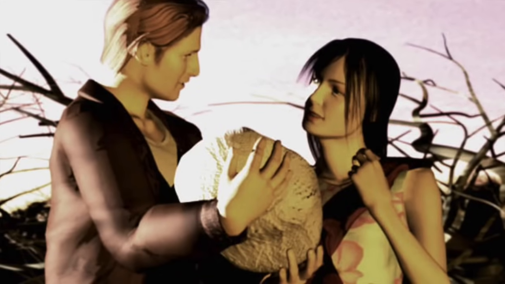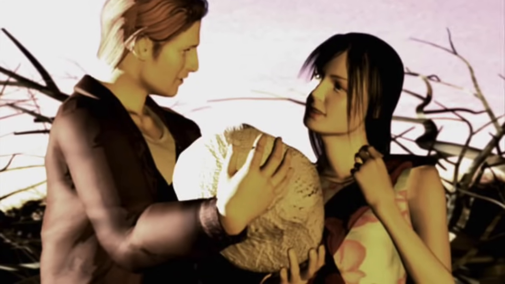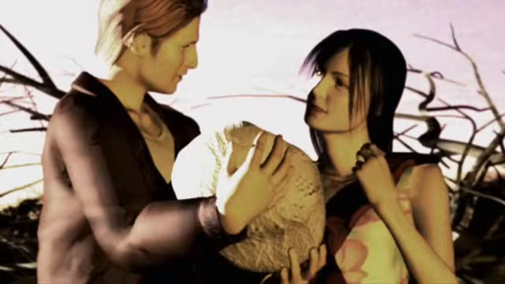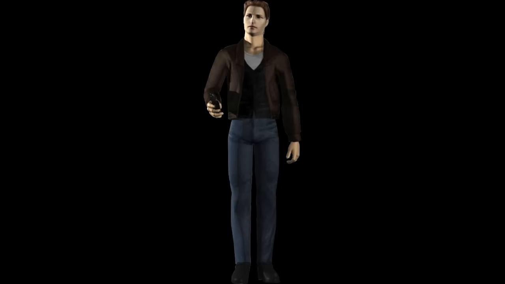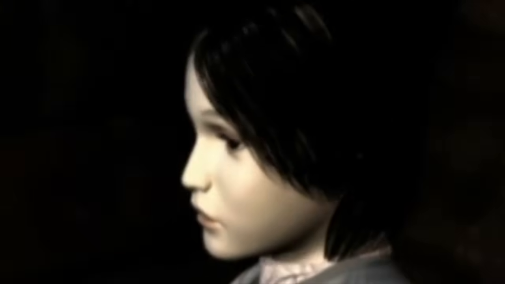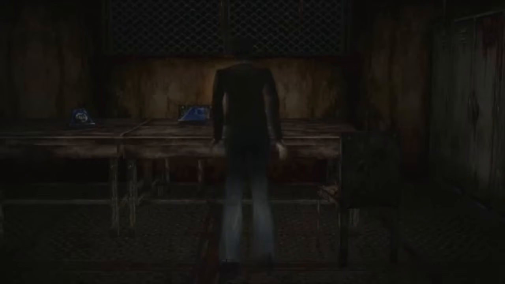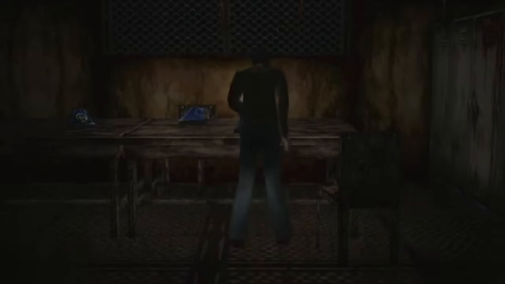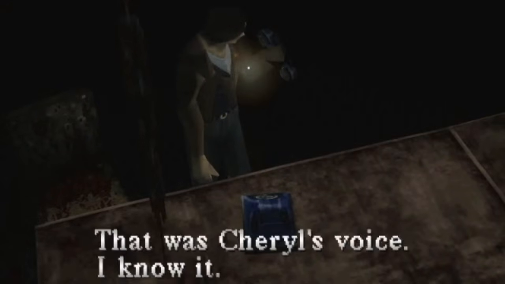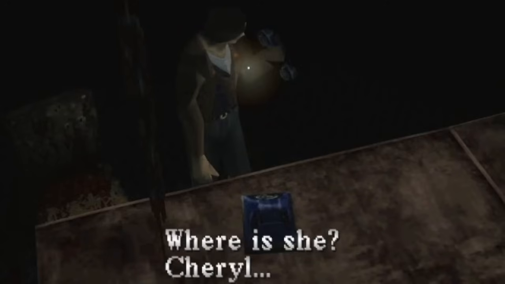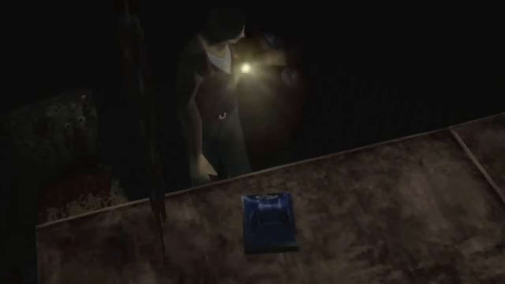He's a nonfiction writer, someone presumably intelligent and perhaps introverted. His colors are muted blues and browns. He doesn't stand out in a crowd. Harry comes to Silent Hill with his daughter for a vacation that goes horrifically wrong. We learn through the game that Cheryl, his daughter, is adopted. Yet, for his little girl who is not his blood, he braves the horrors of Silent Hill.